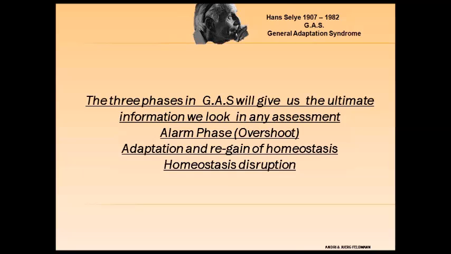A simple example is the heart rate. If you suddenly jump up and down, it's an alarm phase. It takes a little bit of time and your heart rate will start to shoot up. It may actually overshoot, but then you find the balance and your heart rate may stay at a higher level, instead of a resting heart rate of 60, perhaps at 140. But if you keep going harder and harder, pushing more and more alarm phase, suddenly the homeostasis at 140 will be disrupted. You go higher until you basically fail to do any further activity.